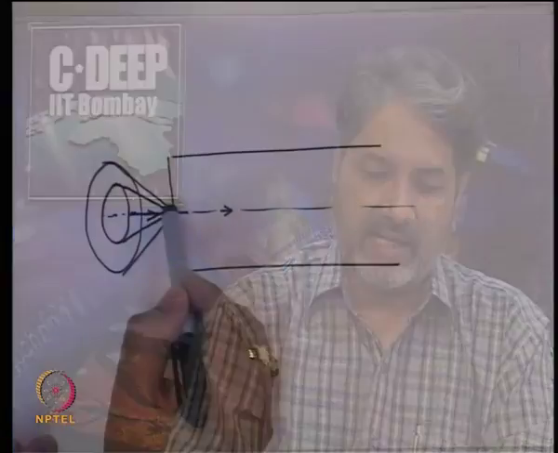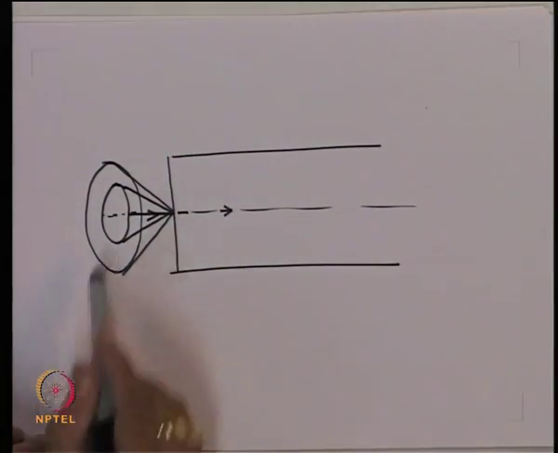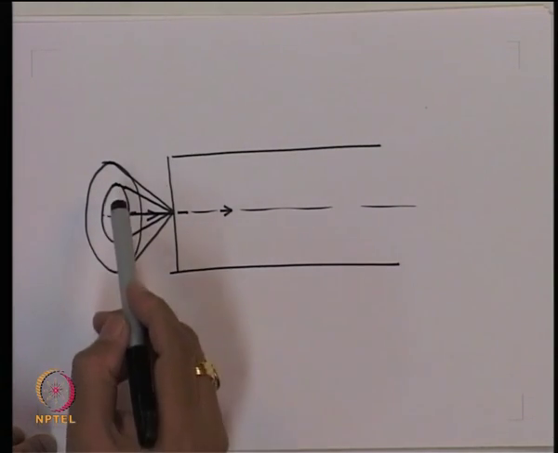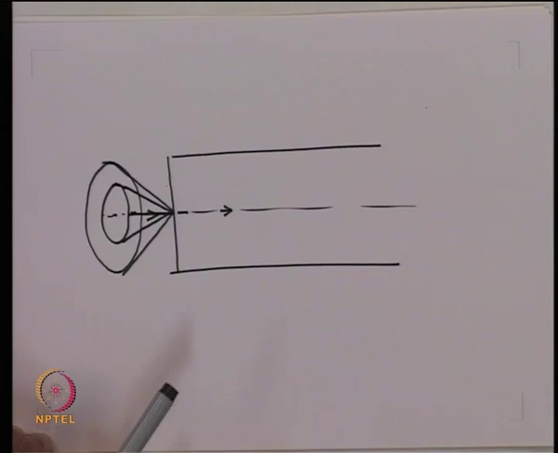So, two things should be noted at this point. One is you are having discrete intensity patterns which can survive inside the optical fiber. Any arbitrary distribution cannot survive inside the optical fiber. And secondly, these patterns are discrete and they are finite in number, because any ray which is having an angle greater than the numerical aperture angle, that cannot be launched. So, you can literally count the angle at which the rays can be launched inside the optical fiber.